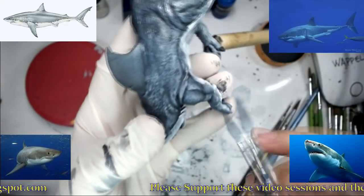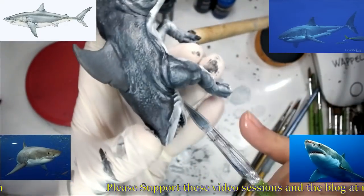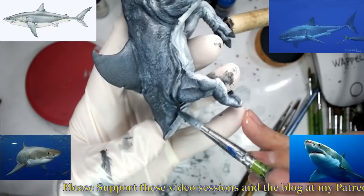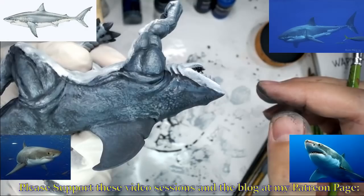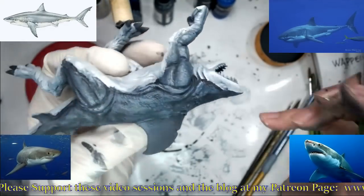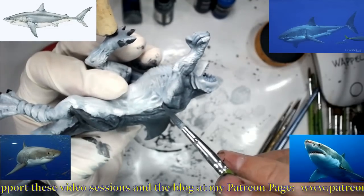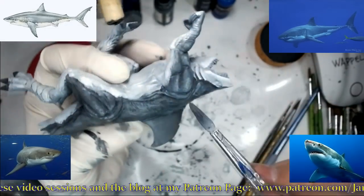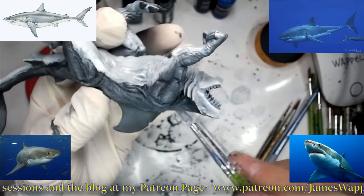The shoulder there was getting a little bit light, and tone it down. And now hopefully you can see this blue. I just don't know if you can see it, and I apologize. Effects like this sometimes are tough to get to show up on camera.